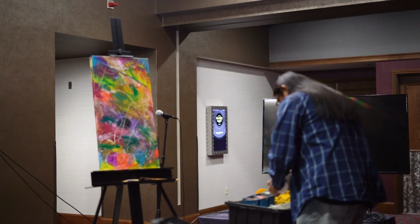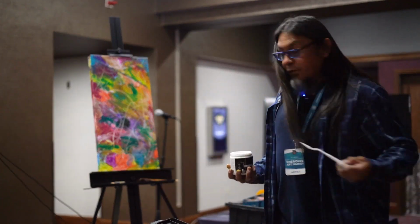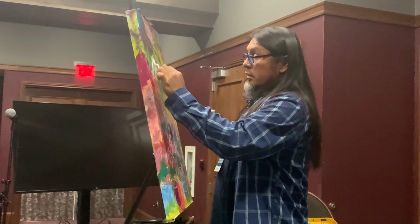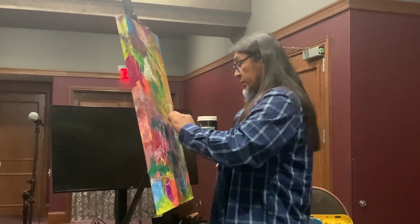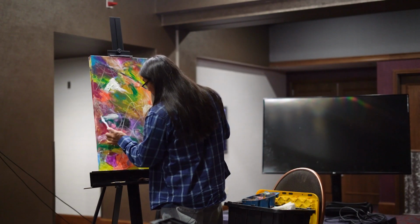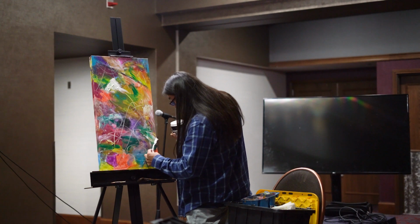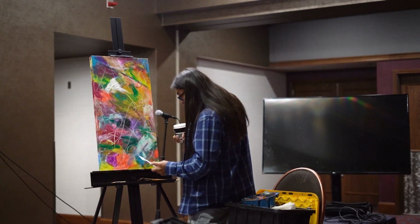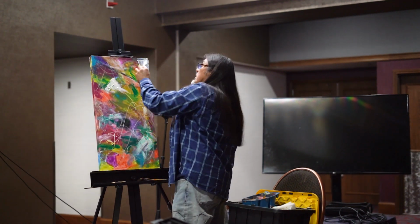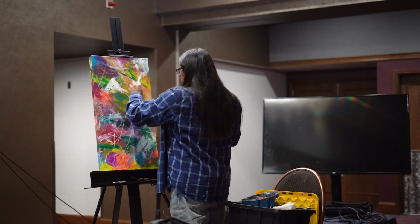Now we add modeling paste to this, with a palette knife here. It sort of looks like drywall mud, but it's not. This has the integrity and the longevity for holding objects. The drywall is softer. You can carve into it, but this dries hard. There's a lot of ways to go about this.